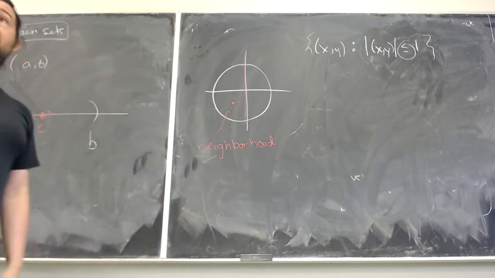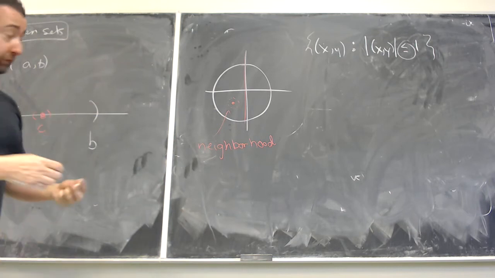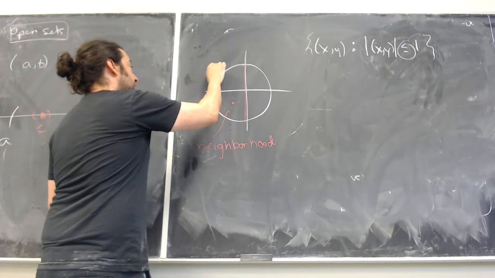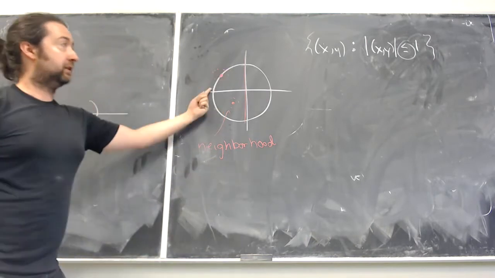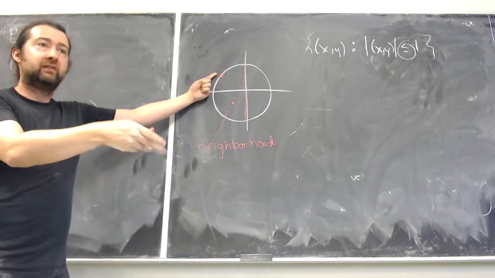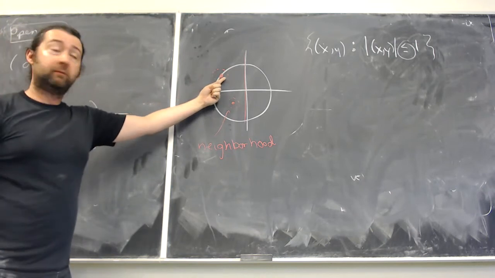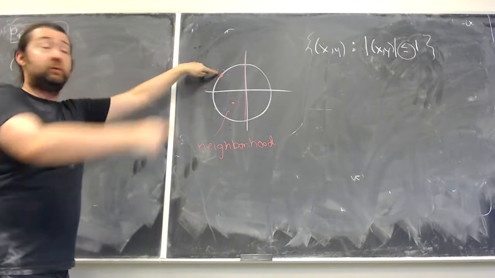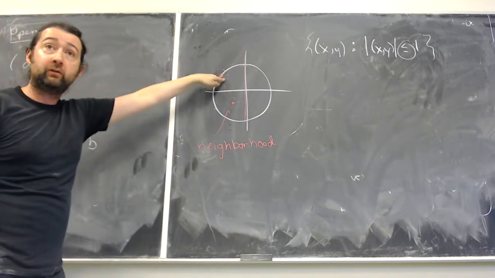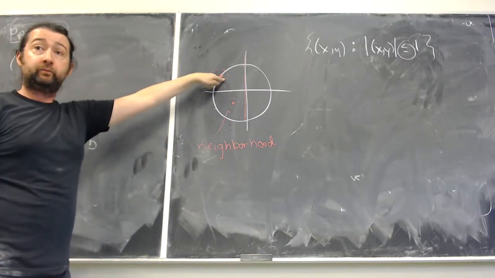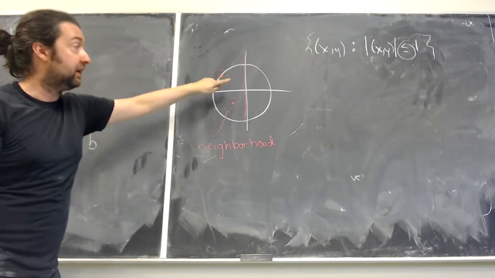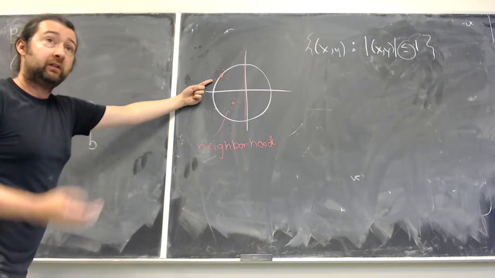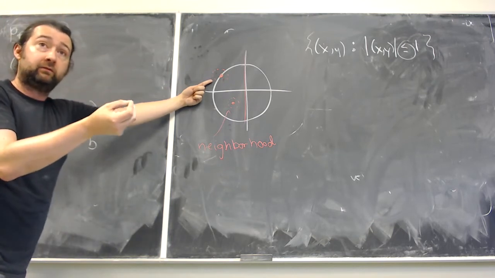Now, is this set open? Well, no, because if I pick a point on the boundary, any open circle that I put around it will have part of it sticking out of the set and part of it in the set. But the fact that I've got this sticking on the outside means this can't be an open set because I found a point that doesn't have a neighborhood completely contained inside the set. So to be open means every point in the set can be surrounded with a neighborhood that stays completely inside.